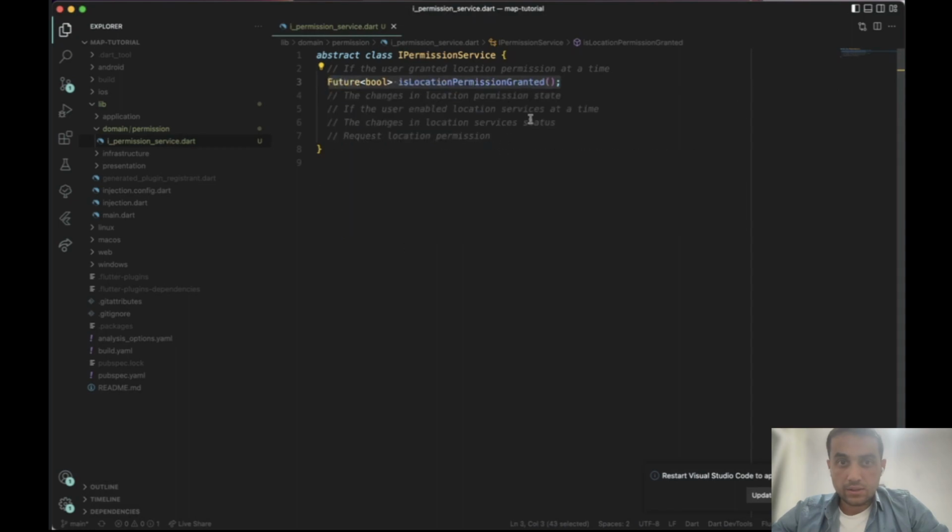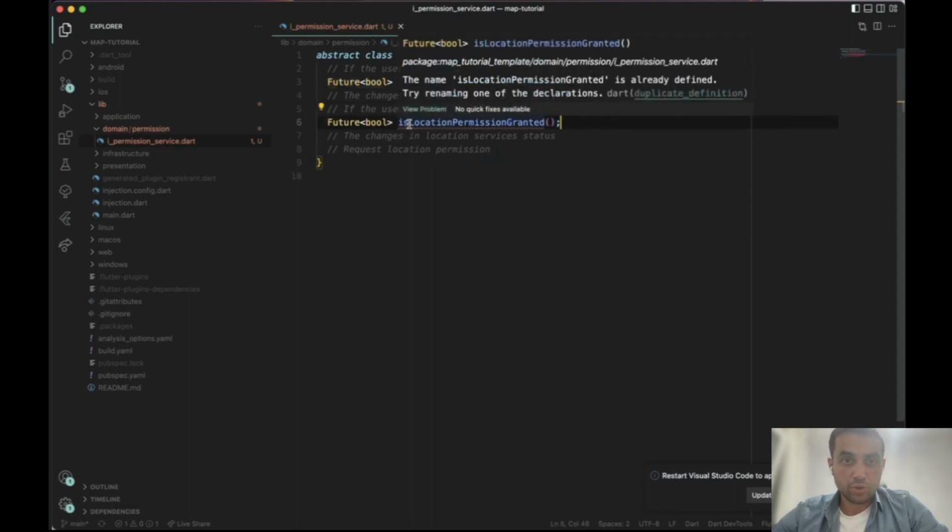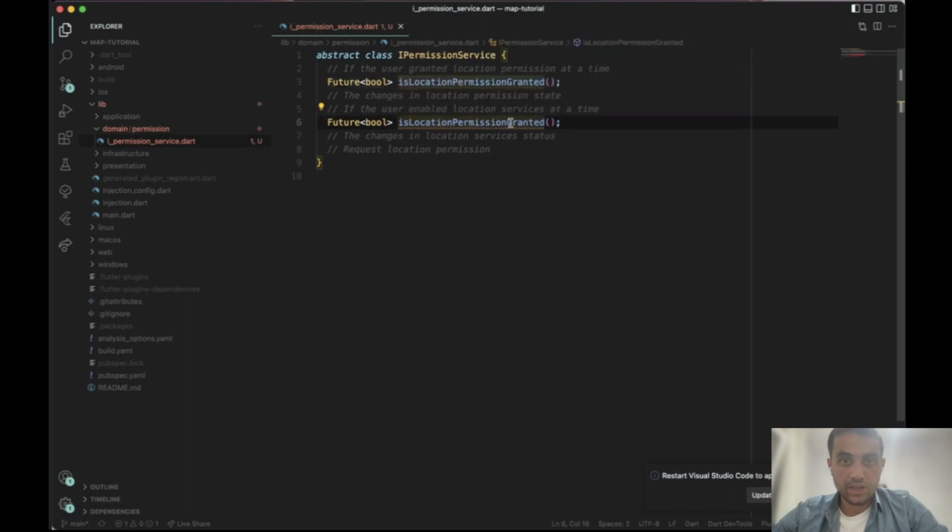And for this one, whether the user enabled location services at the time, we will have a corresponding method called isLocationServicesEnabled. It will also return Boolean.